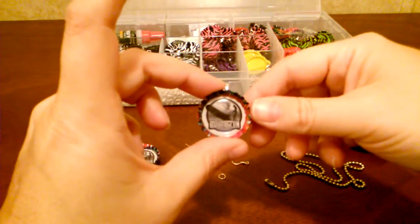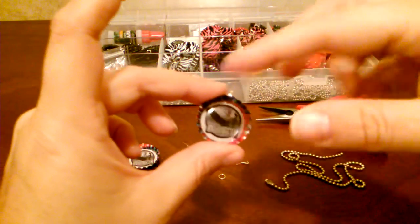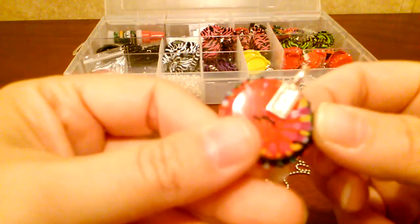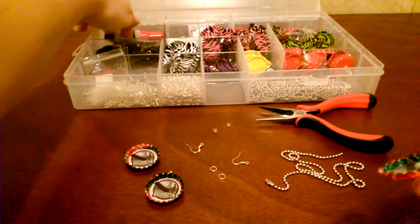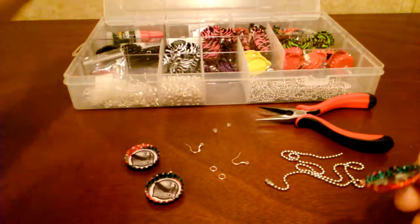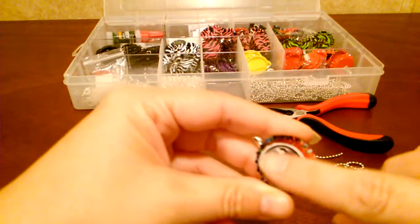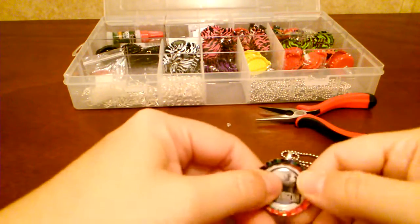In my first tutorial on how to make the bottle cap necklaces, I showed you how to make this. Basically, I order my bottle caps and the bail tags — this little silver thing on the back — and you fix that with the E6000, let it dry a few hours, and then you're ready to go. You print your image off the internet, then use the 1-inch epoxy circles over the sticker, cut it out, glue it in, and then you're ready to make either a necklace or earrings.